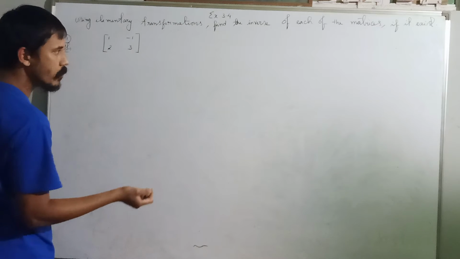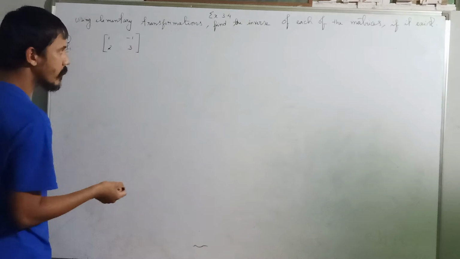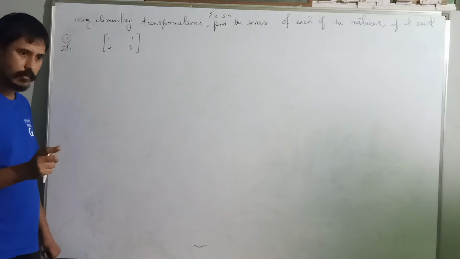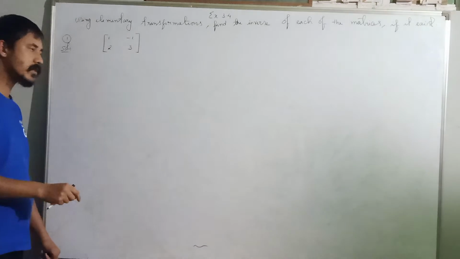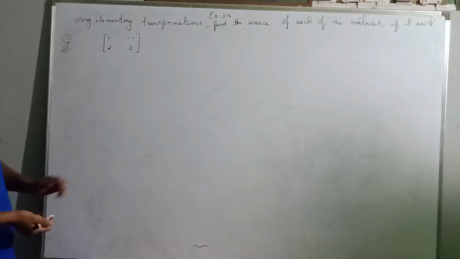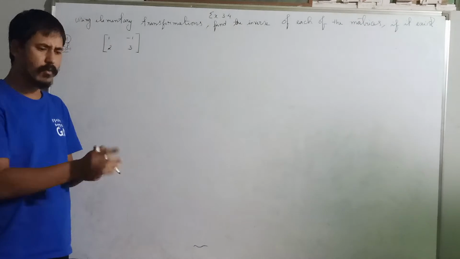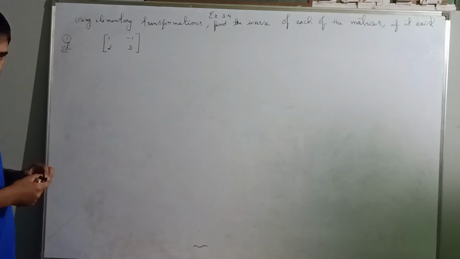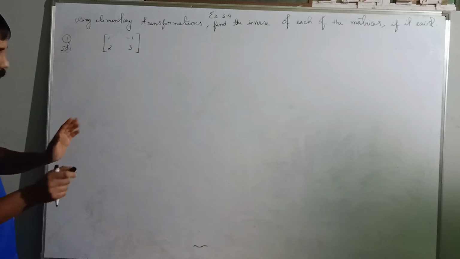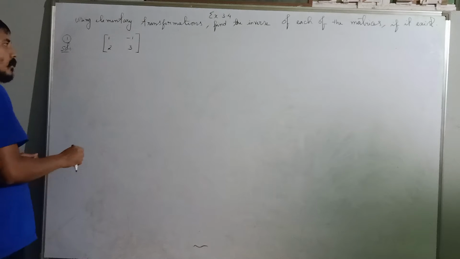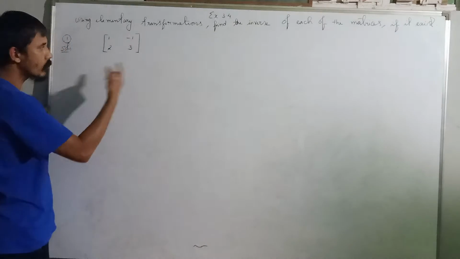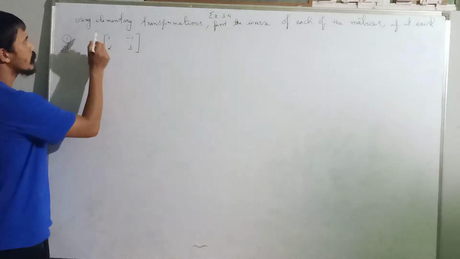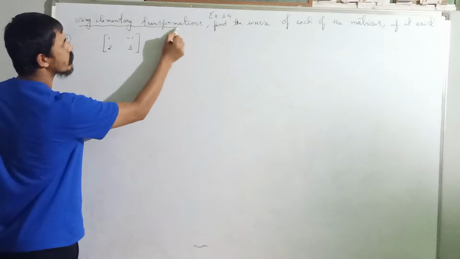See, there is a way to determine whether the inverse of a matrix exists or not. Out of 18 questions, except for one, the inverse exists for the rest of the matrices. We will know how. I will tell you that later on. First, let us learn how to find out the inverse of the matrix using elementary transformation.